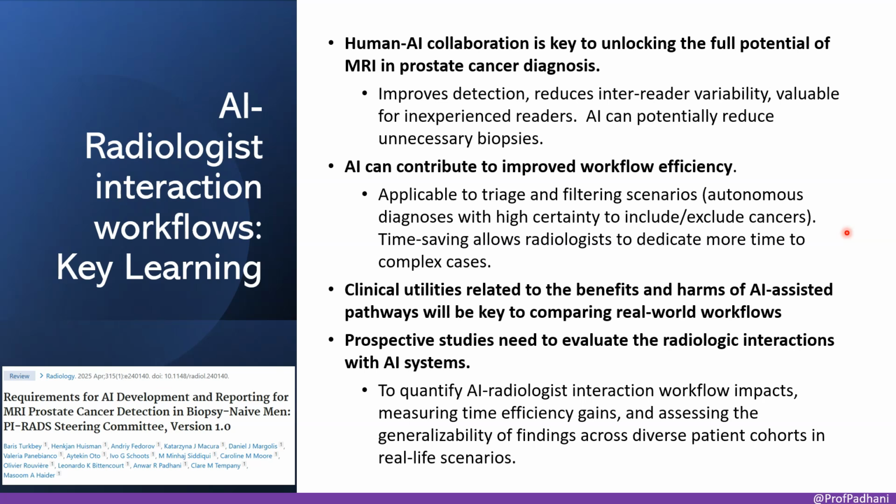It can also contribute to better workflow efficiency, maybe through triage or filtering functions, but we urgently need better ways to measure success. We need robust benchmarking metrics that are specifically designed to evaluate the rule-in and rule-out performance of these integrated AI-radiology workflows in the real world, not just standalone AI metrics. How does the team perform together? Precisely. And crucially, we just need more high-quality prospective studies that rigorously evaluate these real-world interactions, quantify any actual efficiency gains, and really assess the generalizability. Does it work as well in different hospitals with different patient groups? More real-world evidence is needed.